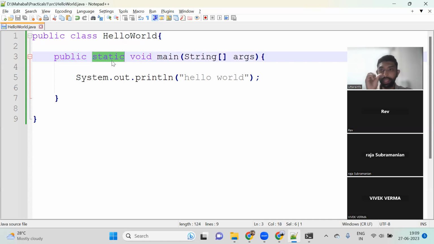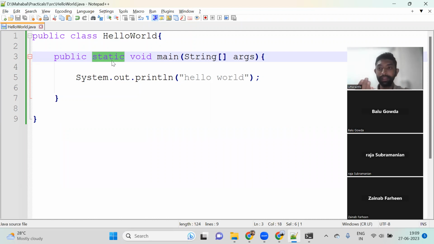What are all the things you can name in Java? You can name a class, a variable, a method, an identifier, and a package.